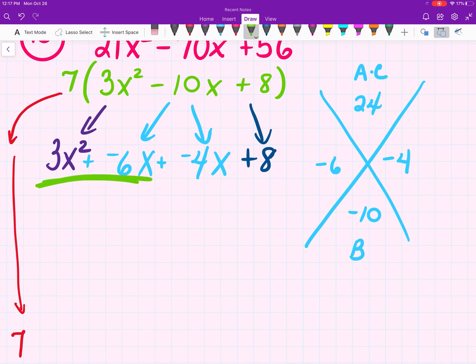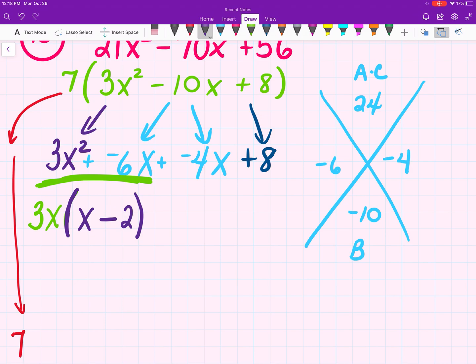So let's look at our first group here. What can be factored out of those two? What's my greatest common factor in that first group? Never take out a negative. That's a hint to you. Never take out a negative, always take your positive. So I'm going to take out a 3 and also an x. So that leaves me with a 2x. Nope, that does not leave me with a 2x because 3 divided by 3 is just x. Let's get this right if we're going to do that. So that's an x. And then I'm going to take this plus negative and make it a negative just to subtract. 6x divided by 3x is just going to be 2. There's my chunk. I hope my two chunks match, okay?